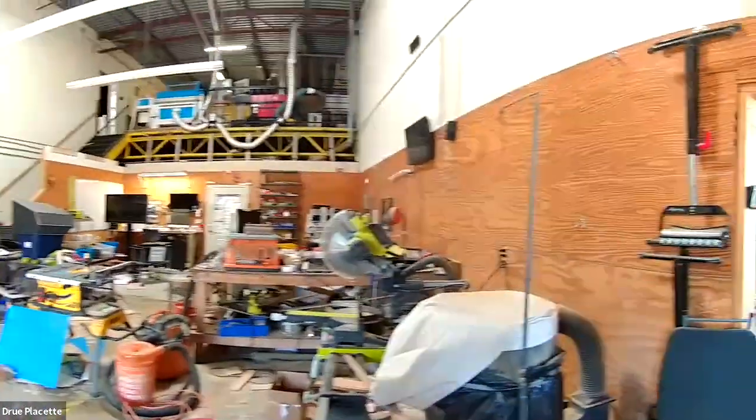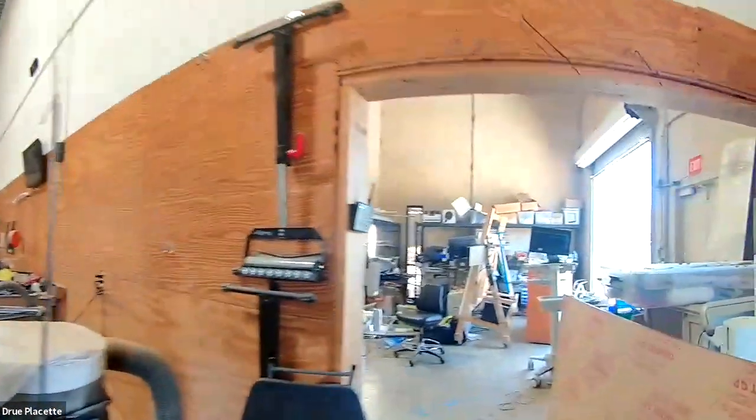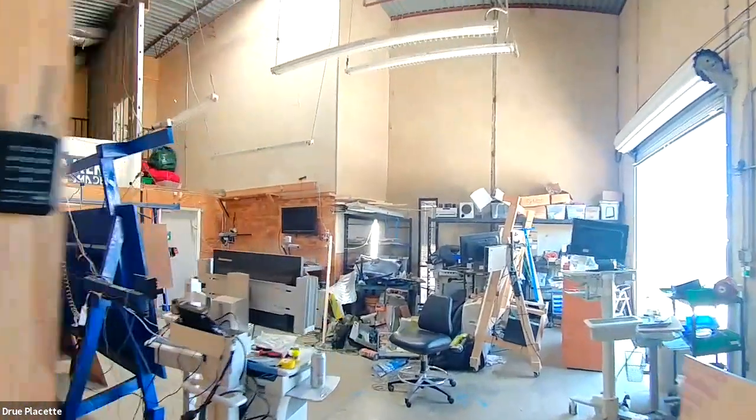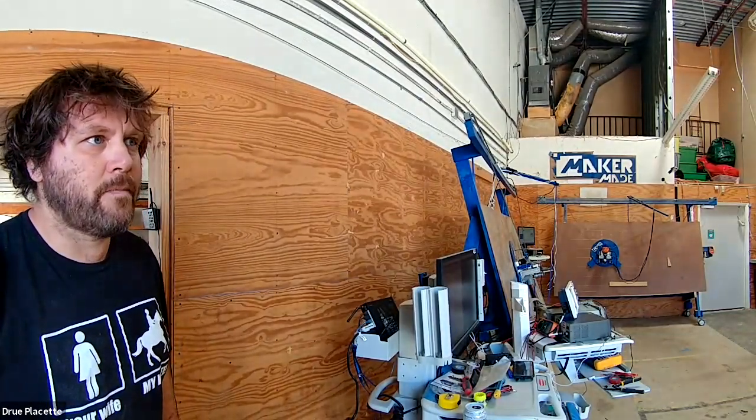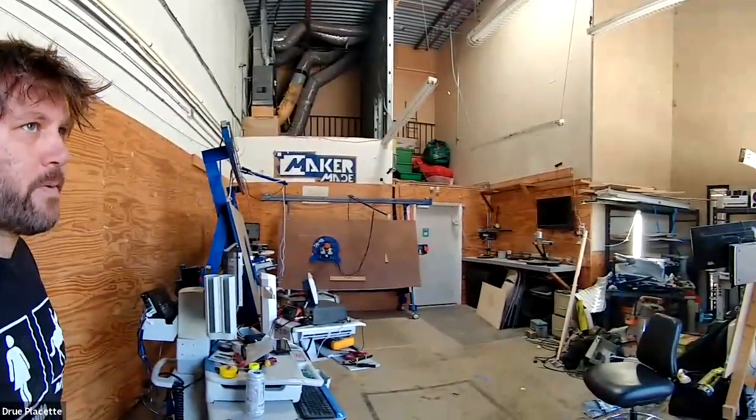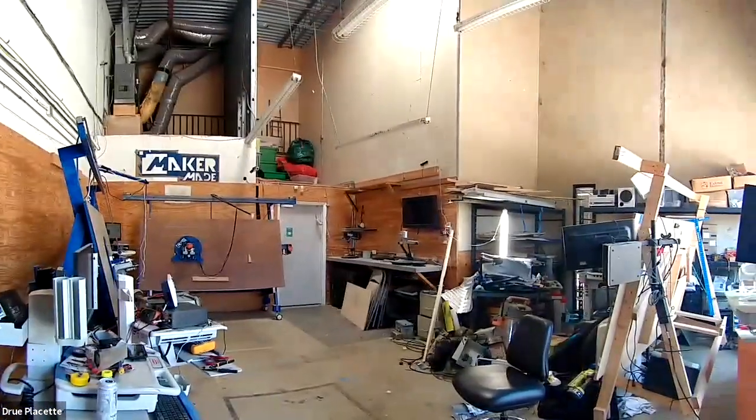Now the computers, you don't need a super powerful computer to run this thing. I used to have a computer resale center. We used to distribute off-lease computers to computer shops. So I used to buy thousands and thousands of computers a month. Back in the day, so I still have more computers than we know what to do with at this point. That's why I have all these piled up.